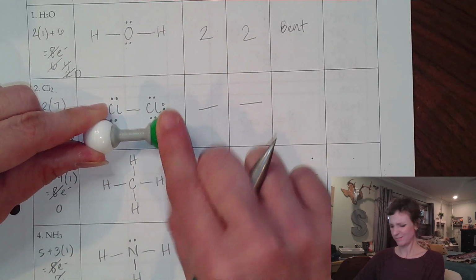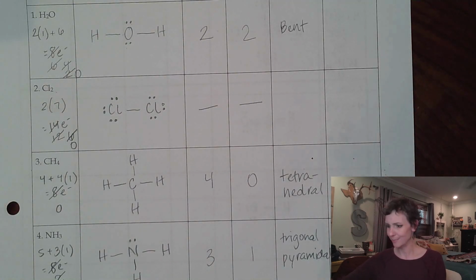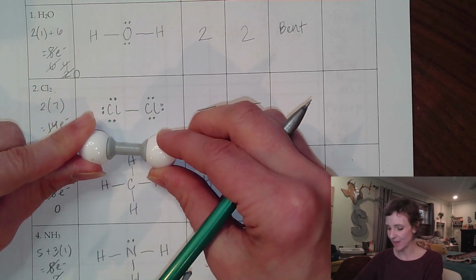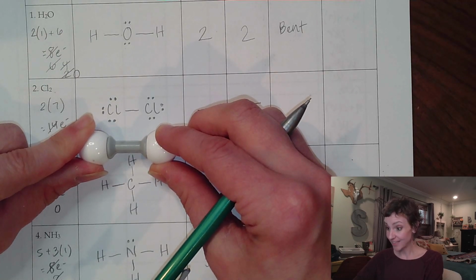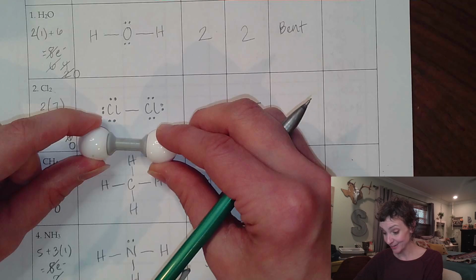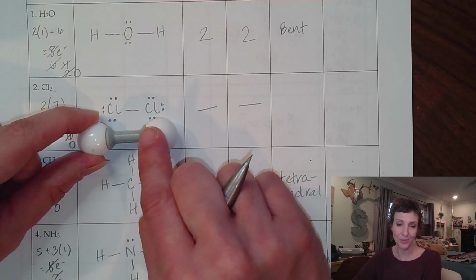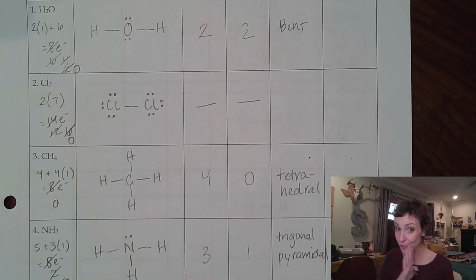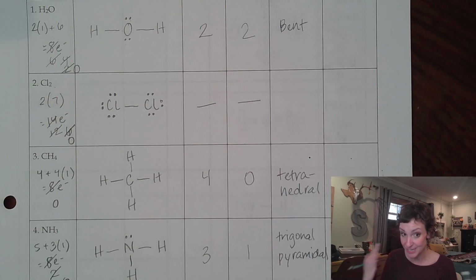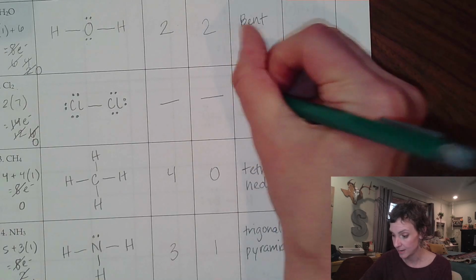Yes, I got 2 things. Well, let's make them the two of the same atom. There we go. So now I have the 2 of the same atom here. I don't know about y'all, but that looks like a straight line to me. The shortest distance between 2 points or 2 atoms is going to be a straight line. So if you only have 2 atoms in your molecule, it's going to be linear.